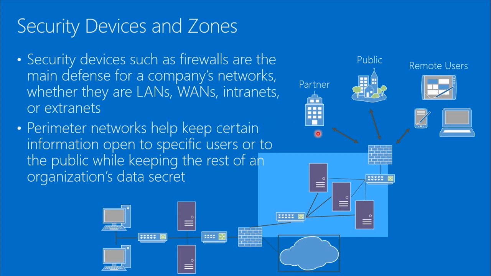One thing we don't cover in this that's really fun to do with setups like this is what's called a honeypot. You set up a server either in a perimeter network or even in front of the perimeter network, out where that firewall is, to your public, partner, and remote user-facing services, that essentially doesn't have any company-critical information on it. It doesn't really service requests at all, but it has every available service turned on and lit up, so that anybody who's trying to maliciously attack your network is going to find this computer that's just sitting there waiting to be attacked, and it's going to keep them away from actual network resources that are servicing real requests. So honeypots are kind of fun.